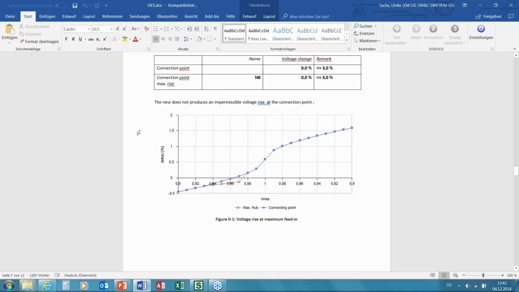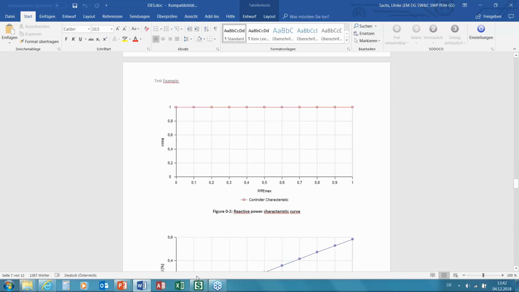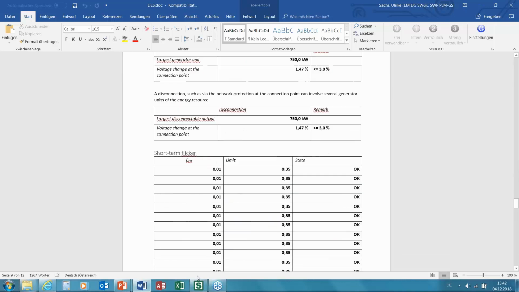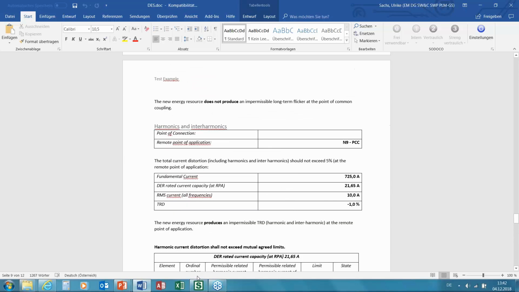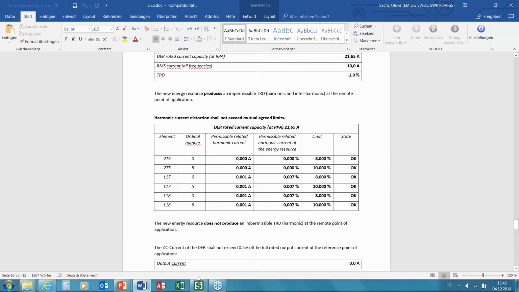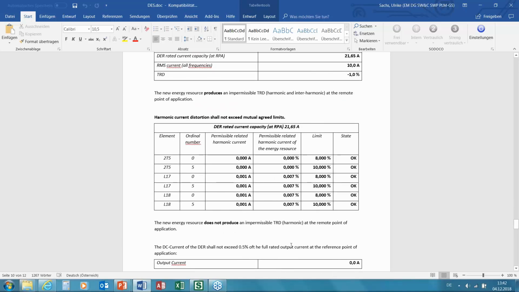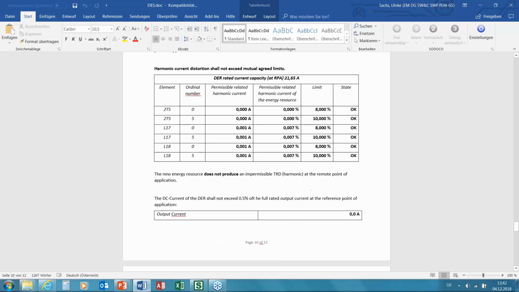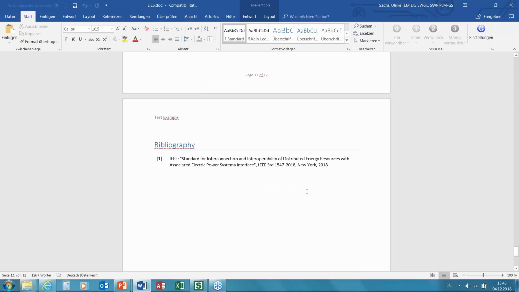That means the voltage change is within a limit, so it's not very high in this case. I also get information about my flicker, which is okay, and about my harmonics, which may be okay in parts. And of course I get some information about what the base of the simulation is. This I can now directly hand over to a regulator to get the permission to link to the system.